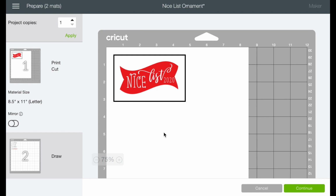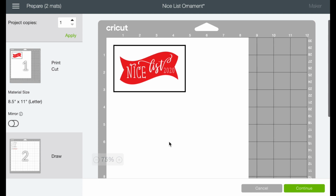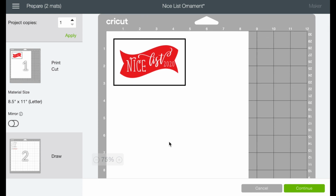Now for me, I really like to do a full sheet of print then cut at one time. So I would throw on different things, maybe more of these if I was going to do multiples of these for maybe family members.